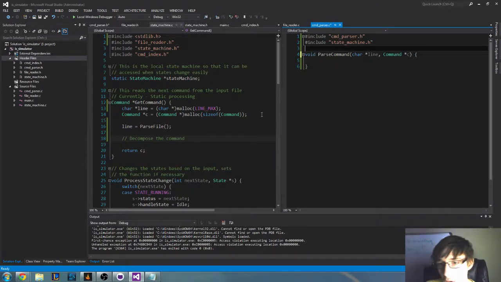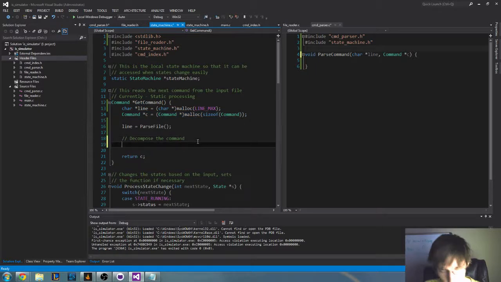So in get command, we create a command that is passed as an argument to parse command.